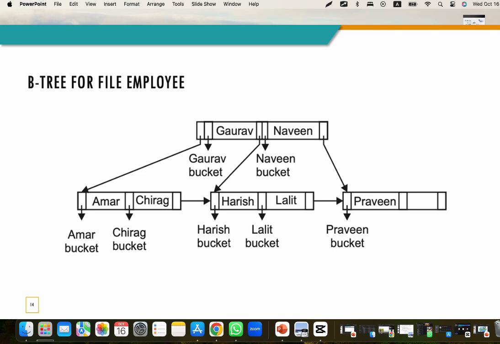And in this diagram, the root node has two keys. This is called the root node. And each key points to either a data bucket, which is a collection of records, or another node in the tree.